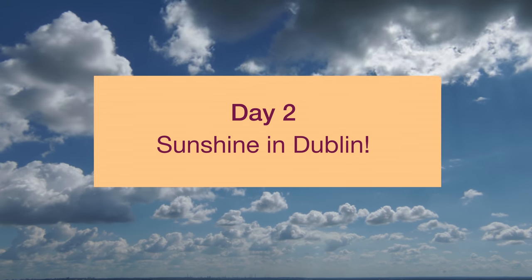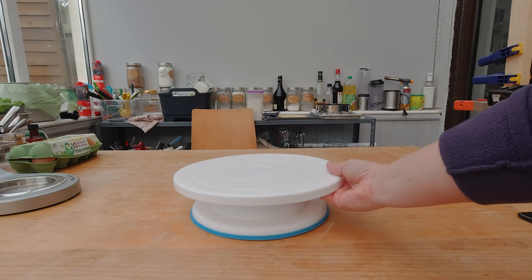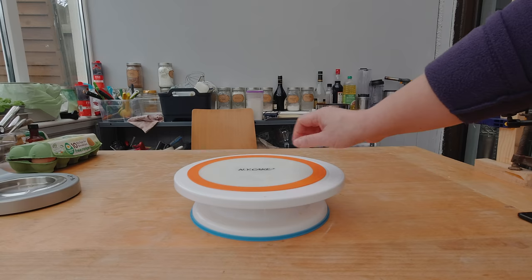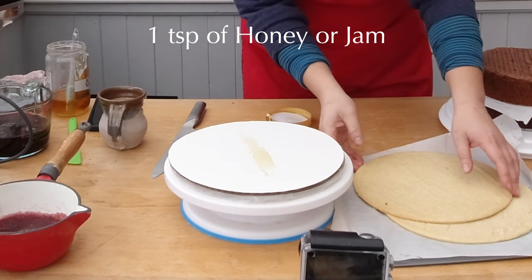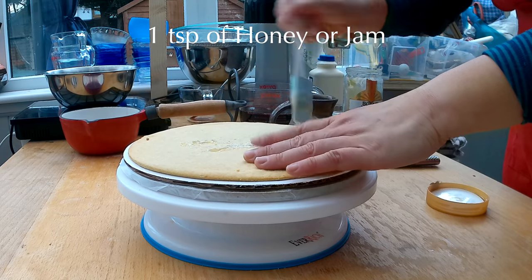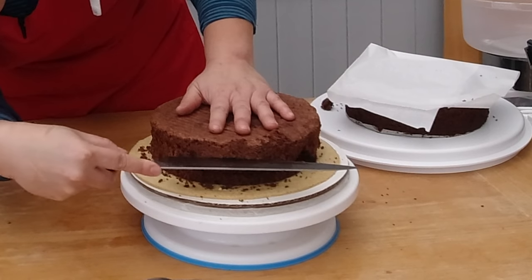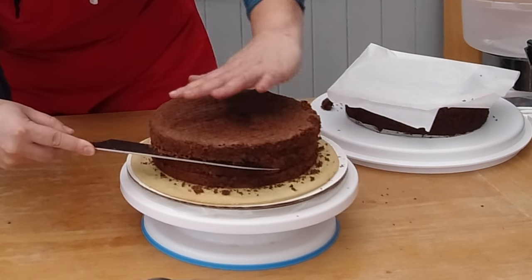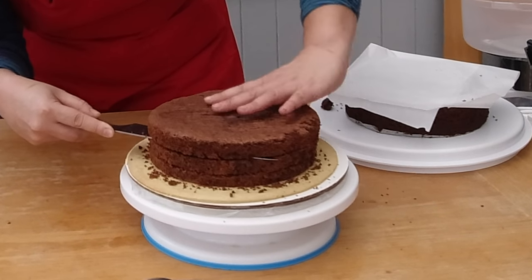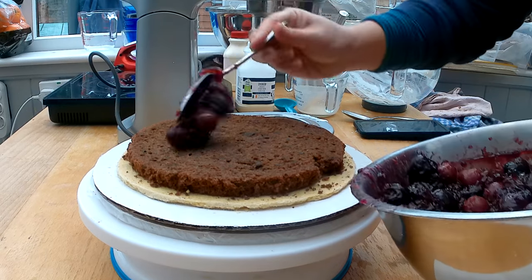Give it one more good stir and let the cherry juice and the gelatin solidify in the fridge for 4 to 5 hours. On the second day, when the cherry filling has solidified and the chocolate sponge cake and the cake bottoms have cooled down, I am going to start assembling the cake. It is much easier to assemble the black forest cake if you have a basic plastic turntable. I like to place a silicone mat on the turntable to make sure the cake doesn't slide around. I spread around 1 teaspoon of honey or jam on the top of the cake ground before I place the cake bottom, which again prevents the cake bottom from sliding around. Now I have to slice the cake into 3 equal layers — the easiest way is with a long sharp knife. Score the edges first and then slowly, while you rotate the cake, keep cutting deeper until you can take the layers apart. I start scooping and spreading the cherry filling onto the first cake layer.